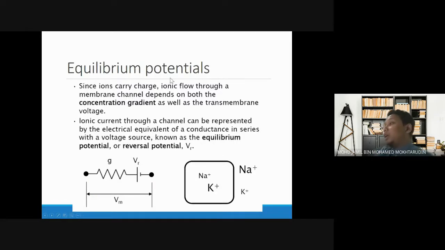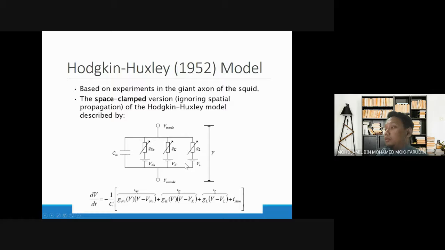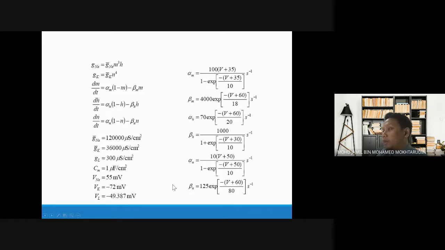Okay, so Alan Hodgkin and Huxley tadi, diorang ni tak tahulah makan susu tepung apa, dia jadi terlebih bijak. Okay, neuron dia bersambung. So they assume the neuron tadi using electrical circuit. Kita pun macam mana diorang ni nak belajar ABC pun tak faham. Okay, so they create this circuit out of nowhere, and then they do some experiment, and they prove that this circuit can validate their findings on giant axon of squid, okay? Sotong. So sotong yang kita makan tu pun dia ada axons semua tu. So they derive some equation, and then they find some parameters and some more equation, okay?